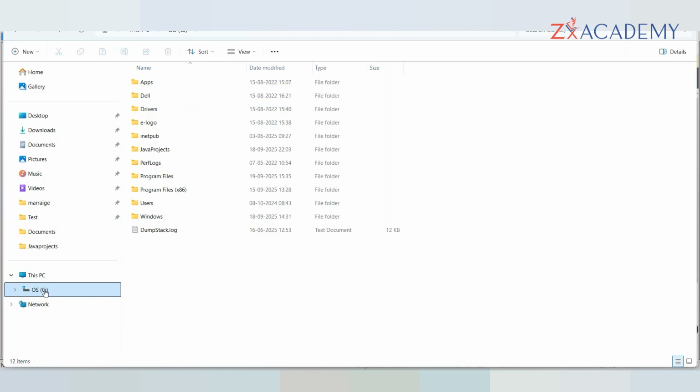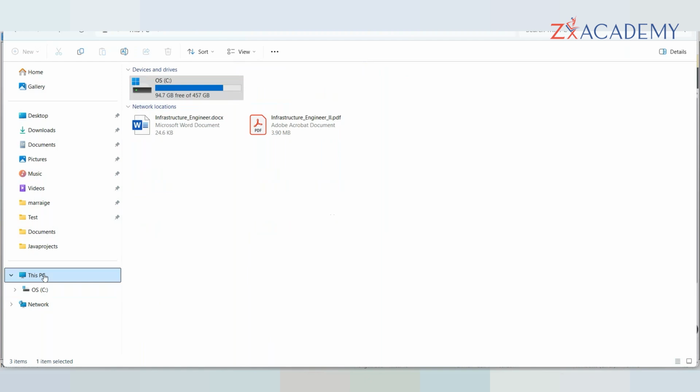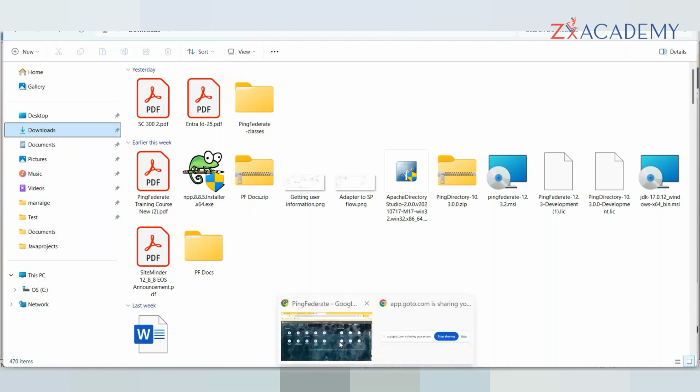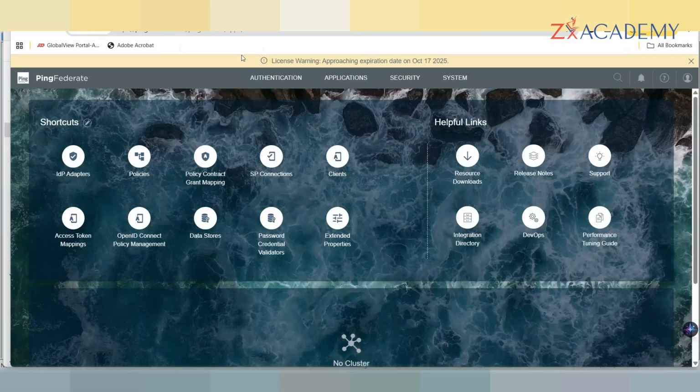Copy pasting the folder, and this PingFederate service we need to run on that particular server. When you run it, it will be there in the backend. There is an install service command. We will be doing that command anyway. When you install that service command, it will be there in the backend, so whenever you need, you can come back and start or stop the service. Because we already installed it, right?